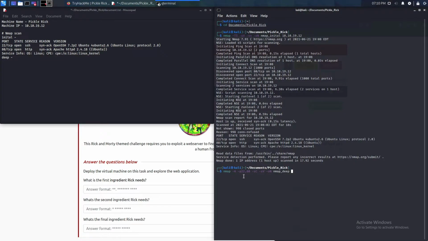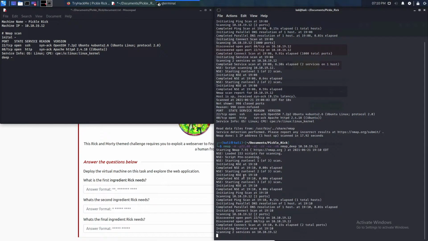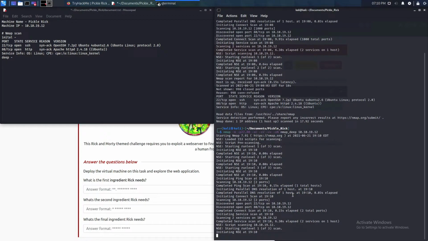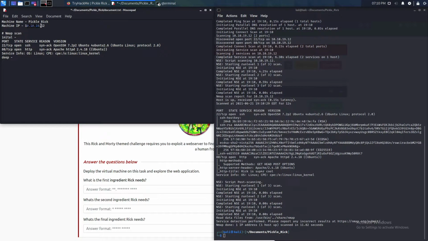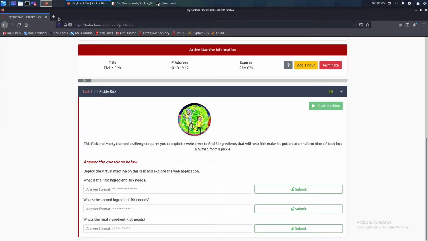And after that, we just have to give it the IP 10.10.19.12, and we should also add a verbosity option or flag here. Apart from that, we just need that, right? We don't need anything else, so we'll just do another scan on it, and this is running. So yeah, we saw that an HTTP web server is running on this IP, so we'll just go and look for the web server. How does it look like? Okay, so we'll just copy this IP and search for it over here.